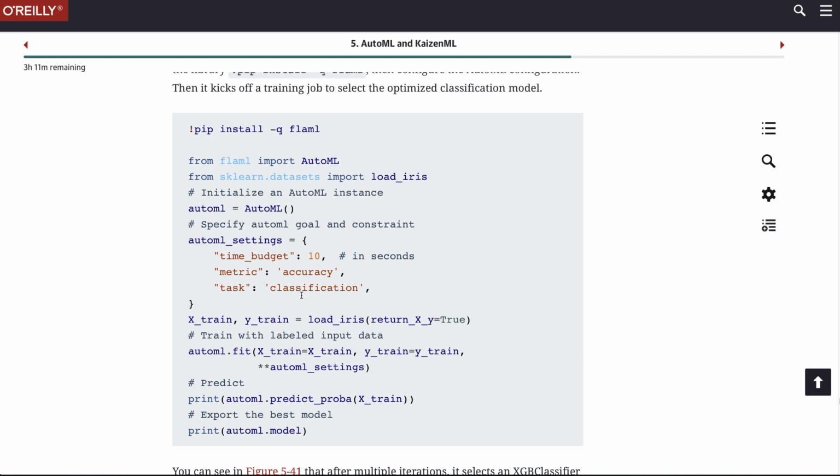You then go through and you fit this model. You then do a prediction, and then finally you export the best model. So again, I think this is the workflow of the future, is that you use high-level tools, at least initially, at the very least, to initially figure out the feasibility of problems automatically versus doing it all yourself.